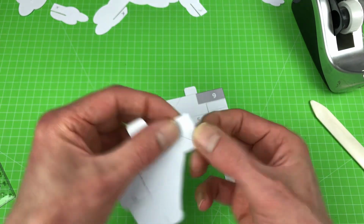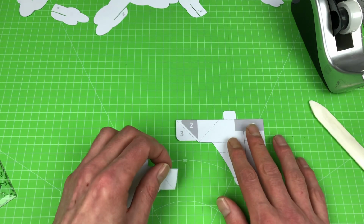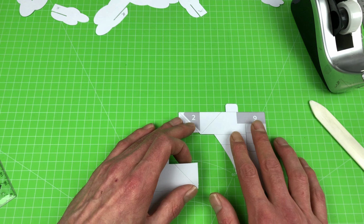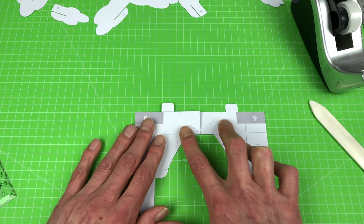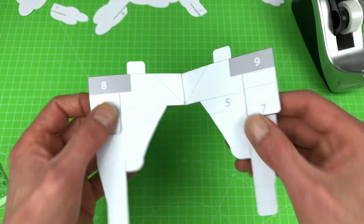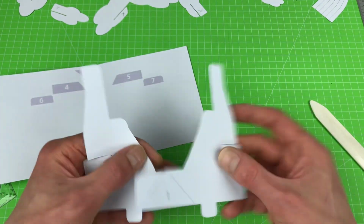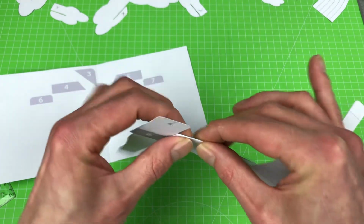Fold it over like this and place it very precisely on top of this glue point, and therefore I'm going to put this piece and align it with my cutting mat, and also align this piece with the grid, and that way I'm sure this is all one straight line, as you can see. All right, now we have this connected. Now we can put this on the base page, and therefore let's flip this side first.